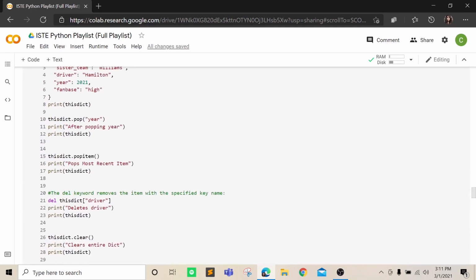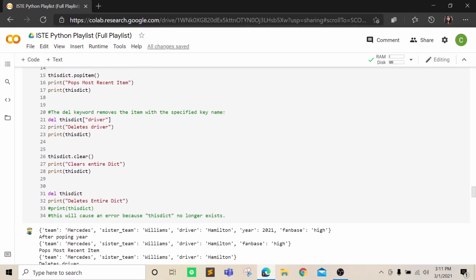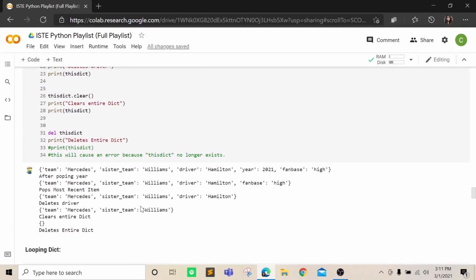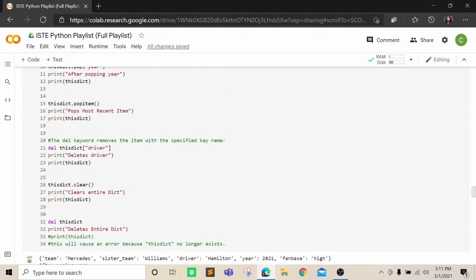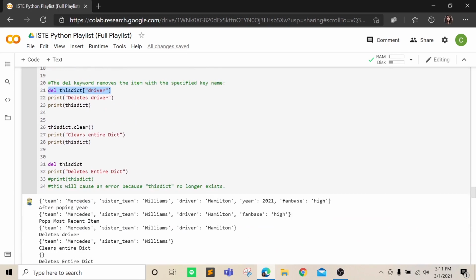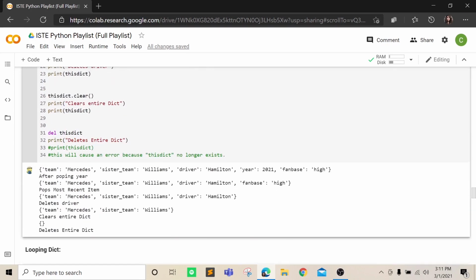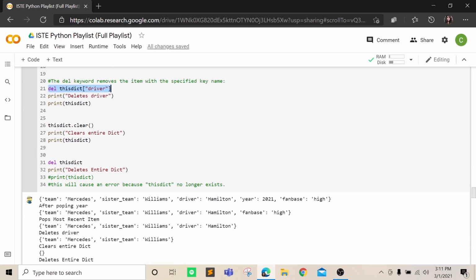So you can see that fan base high will be removed. Then I can use del. By using the del keyword and passing a particular key, I can remove only that key value pair from the dictionary.